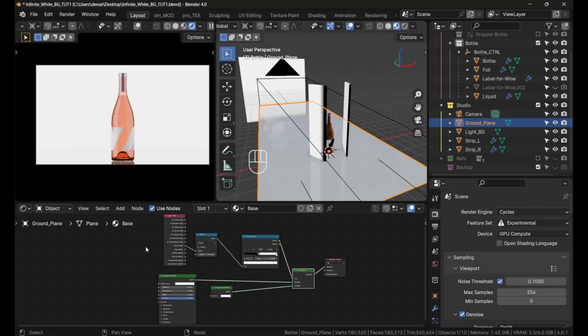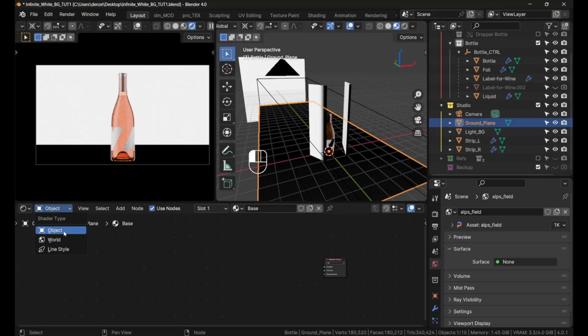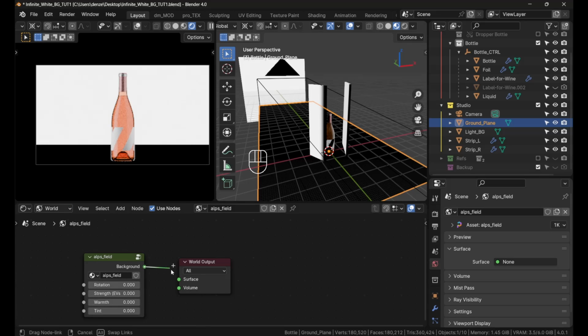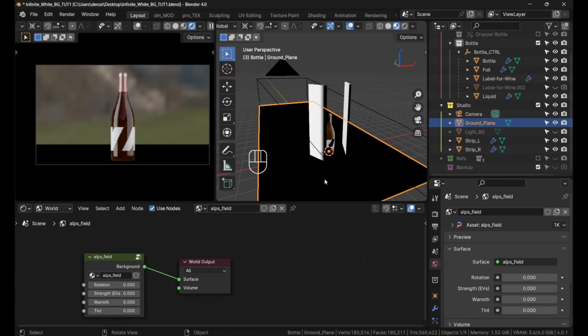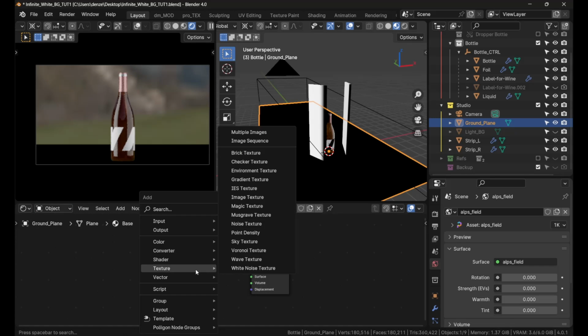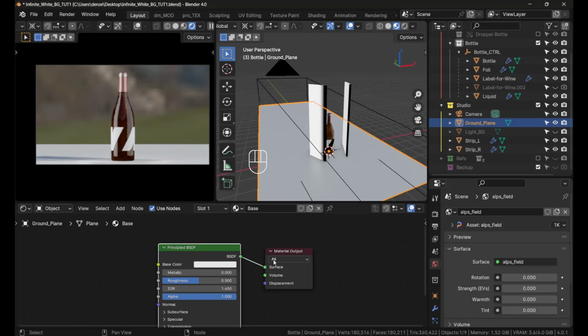Alright, so let me clear this out and let's start from scratch to show you exactly what's happening. I already have an HDRI that I set up. Let me just plug that back in so that we can see the plane in all its glory and see what is happening. Let me turn off the backlight as well. Alright, great. So with that plane selected, let me give it a material. Alright, so Shift A, I give it a shader, Principled BSDF. Control Shift left click and plug that in.